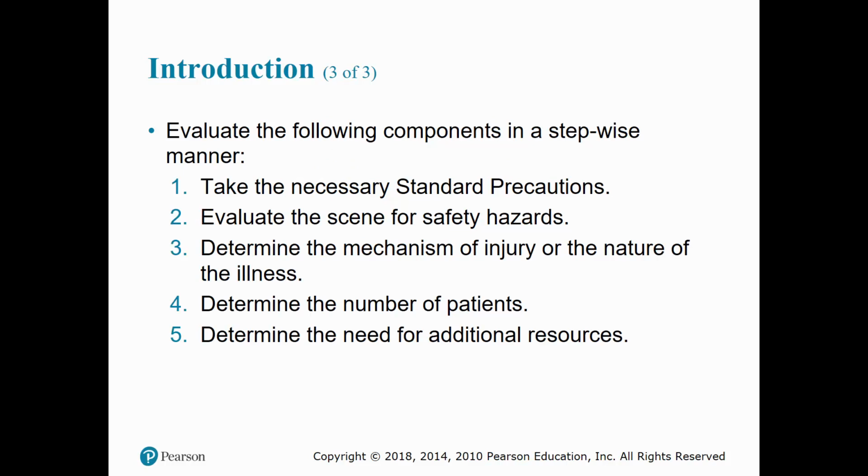With these goals in mind, proceed with the scene size up by evaluating the following components in a stepwise manner. Step 1. Take the necessary standard precautions to not only protect yourself against contact with blood and other bodily fluids, and put on any other necessary personal protective equipment, or PPE. Equipment such as gloves, eye protection, surgical mask, a high efficiency particulate air mask, HEPA, or an N95 mask, a gown, helmet, or turnout gear as appropriate.